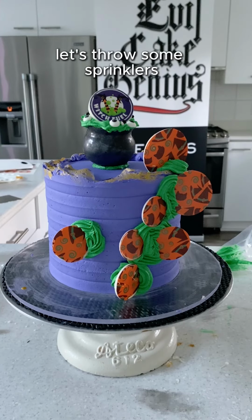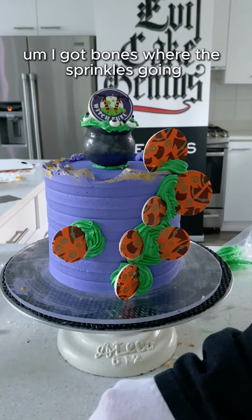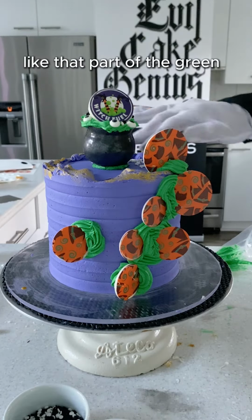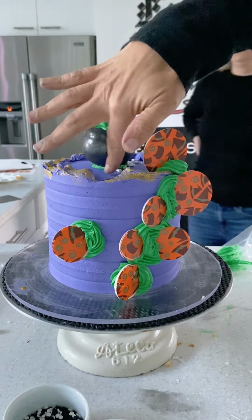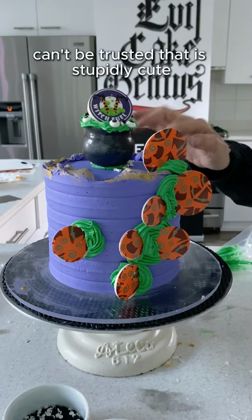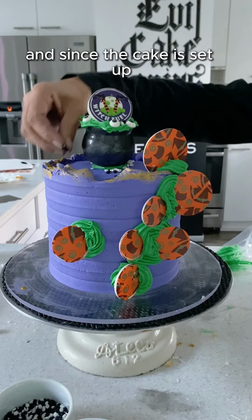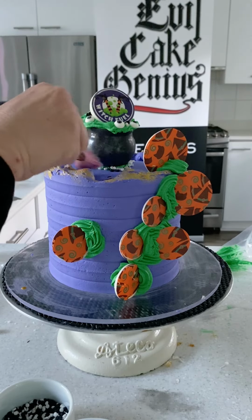Super cute. Let's throw some sprinkles. Where are the sprinkles going? Right around the base, so we don't see the green glob as much. Oh my god, that's so cute. Oh, like that close to the green? I mean, the green glob is fine. I totally was doing it with my glove. Your gloves now have a shade of purple, so take them off. Can't be trusted. That is stupidly cute. And since the cake is set up, if you're really worried about it, you can just use this to bring them in there.